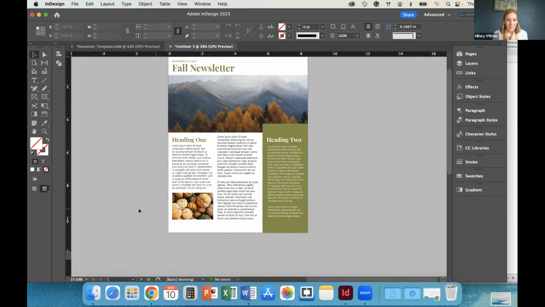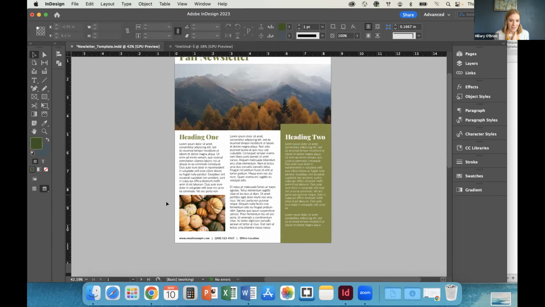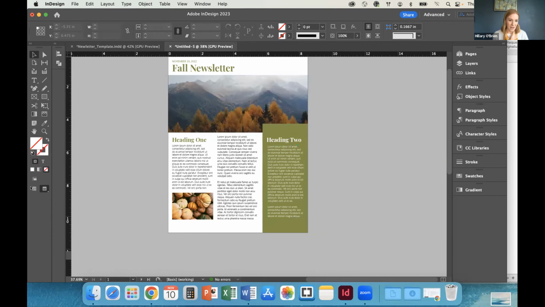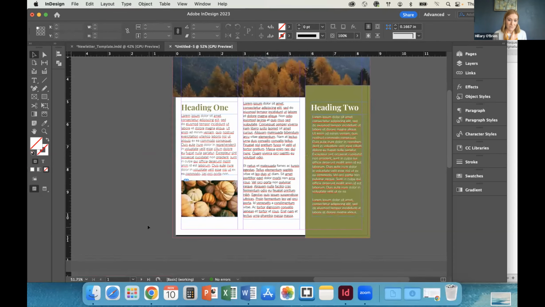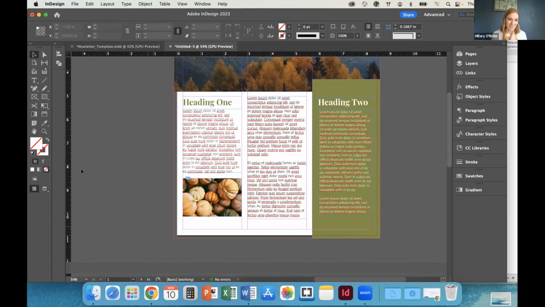Our last element that we're going to add is our contact information here at the bottom. I do a lot of designing for our SSS program, so we send out a lot of stuff to our students and also to other faculty and staff on campus. So we really want our contact information on our design. This is something I've gotten into the habit of doing. If you don't feel like you need it, that's totally fine. I always like to include our phone number, our location, and our email. If we're sending out marketing materials, I think it's good practice.